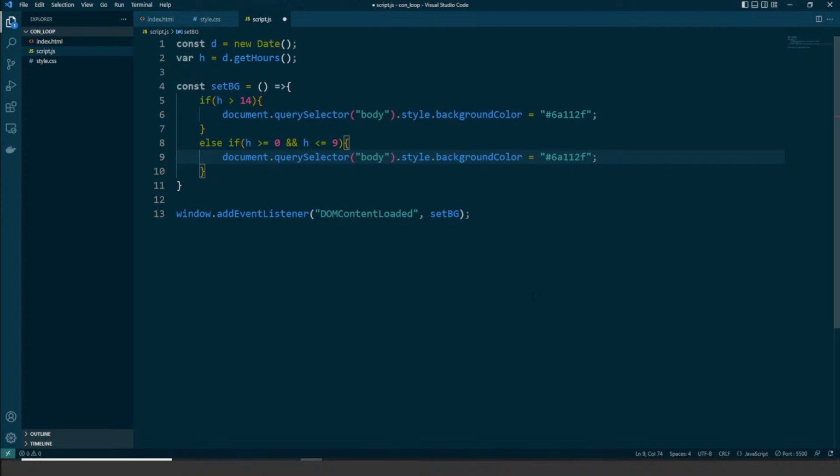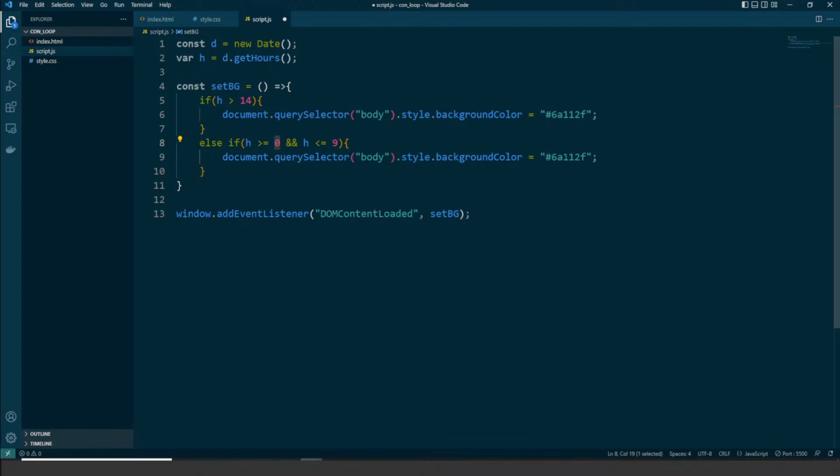In this case, I might want a lighter yellow, maybe one of those greeny blue, yellowy kind of colors that you'd see first thing in the morning that would be lighter. Although we're going from midnight to 9 a.m. here, so maybe something a little darker, maybe a dark blue.